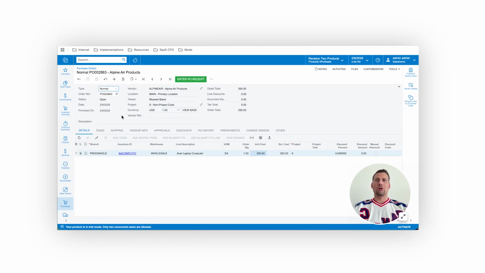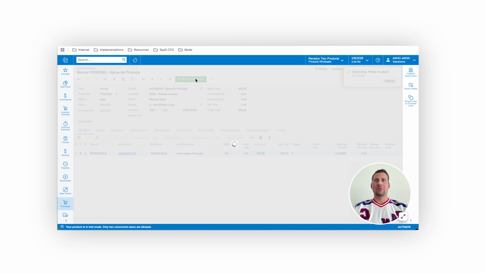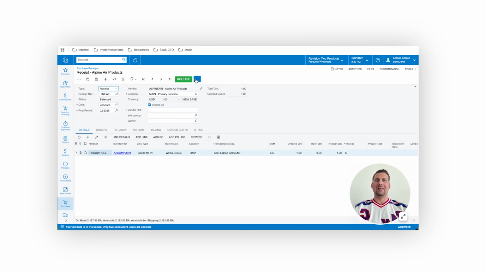So no journal entry created. The ledger is not affected since this is just a purchase order. But when we create now a PO receipt, what we're effectively doing is recognizing that we received the inventory and we have it in a warehouse, and now we actually have to add that inventory on our balance sheet. So how do we do that?